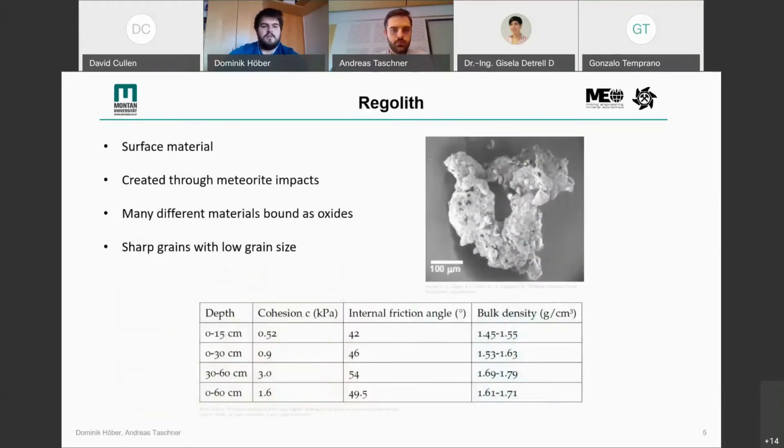First of all, let's start with the lunar regolith. Lunar regolith is the material which covers the whole surface of the moon, with a layer thickness of 4 to 50 meters. This regolith was formed through meteorite impacts. When a meteorite hits the moon, it is broken down into millions of pieces and then gets distributed over the whole surface. In the picture, you can see a regolith agglutinate. Agglutinate is a mixture of regolith and glass. This agglutinate was created through the high temperature at the collision of the meteorite with the moon.